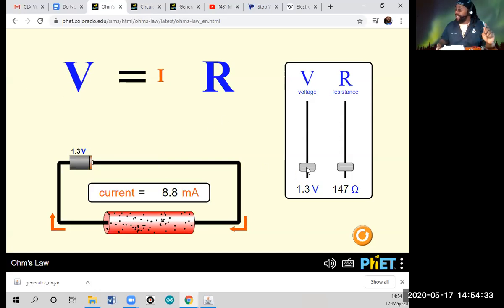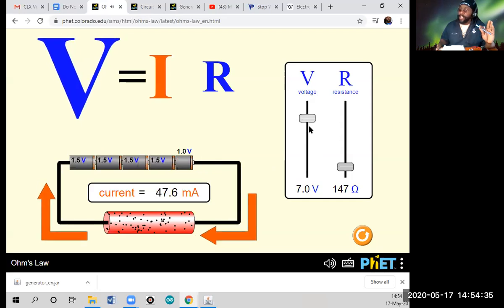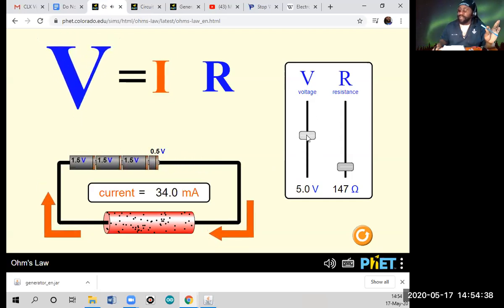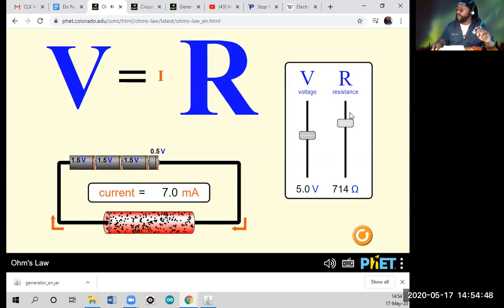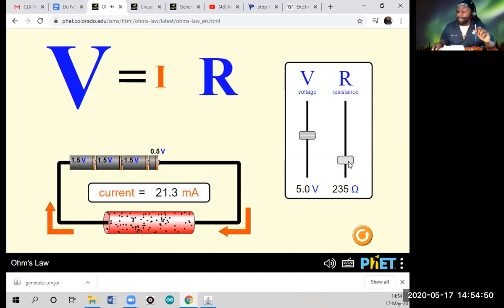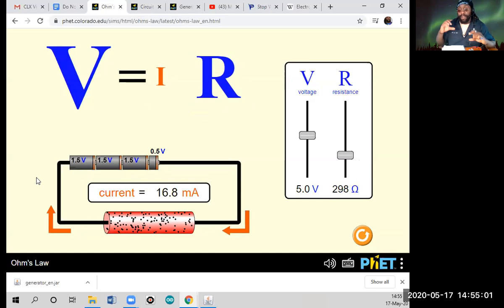So if I increase the voltage up or down, you'll notice that the current changes, right? So what's the dependent variable? That's the current in this case. Now watch what happens when I manipulate resistance. What changes? Notice the voltage didn't, right? And that's the concept, that's what I like about these simulations, because some people are visual creatures, about how the resistance and the current are proportional by their multiplicity, or their product, I should say. So you see what happens here.